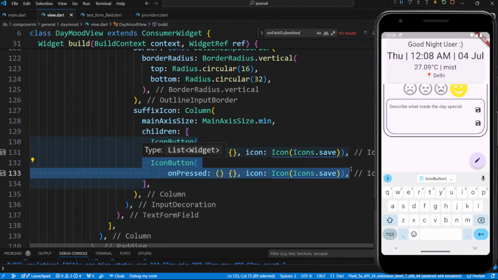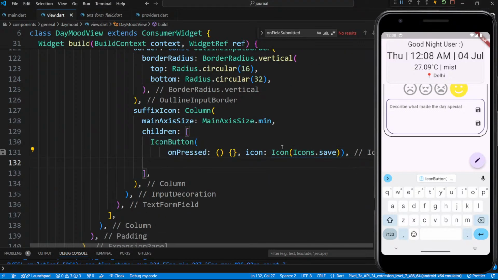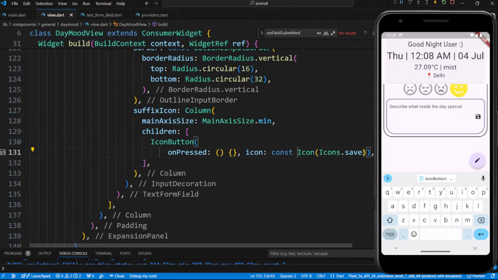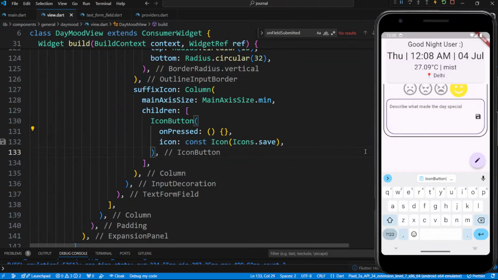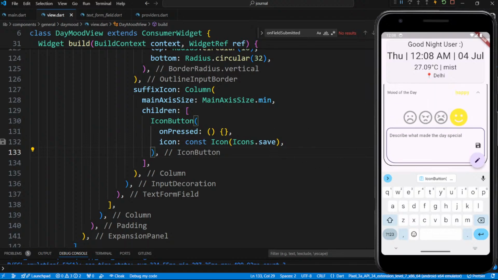Let's remove this like this and put this as const. Save. And when you click on this it should save it to the main thing.